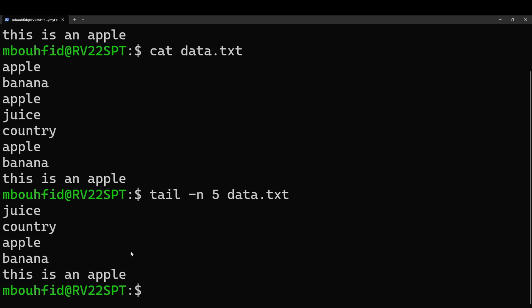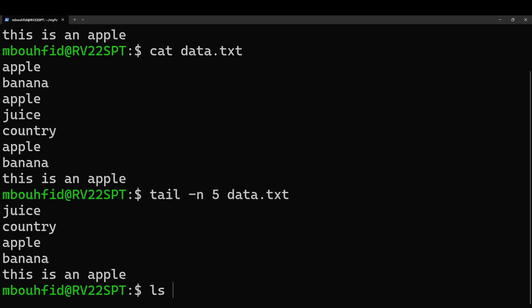So now you know the functionality and usage of the head and tail commands. Now let's use head and tail commands with pipelines. Both the head and tail commands can be used in pipelines to view only the first or last parts of, for example, a command's output. Now I will use them with commands, not with text files. So let's see.